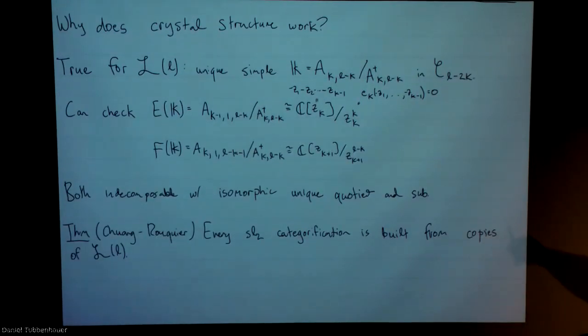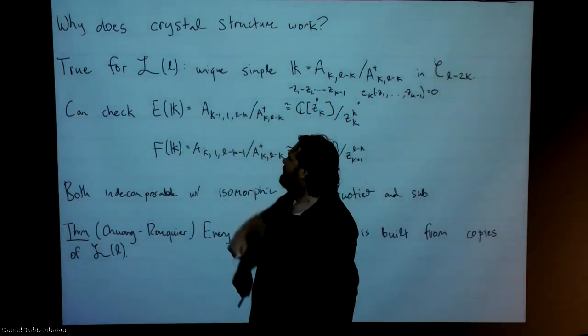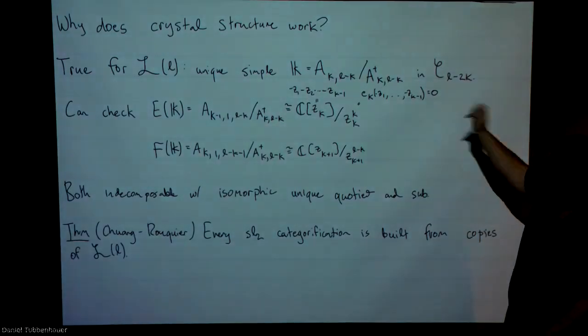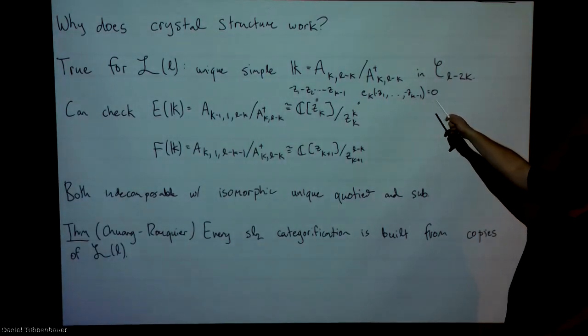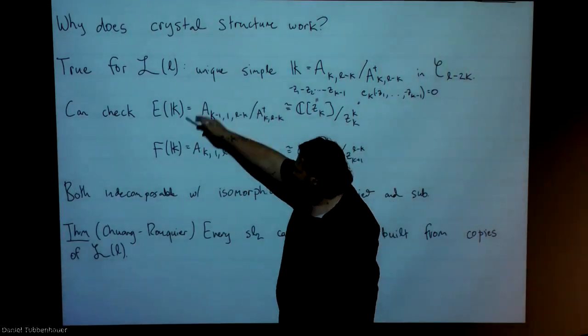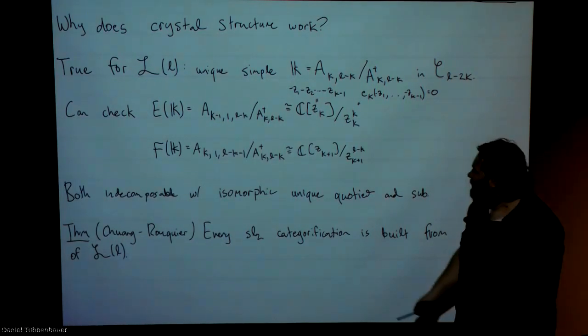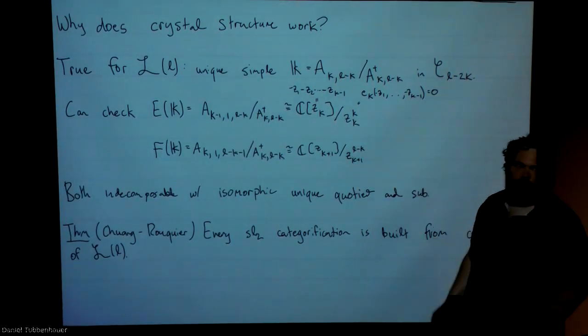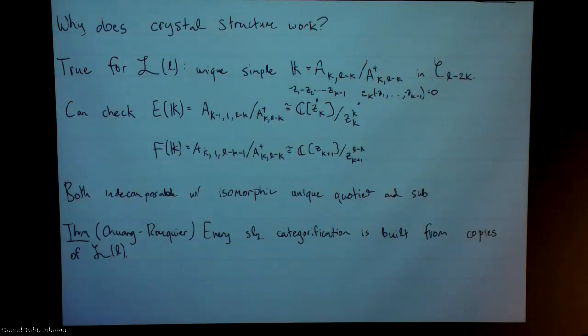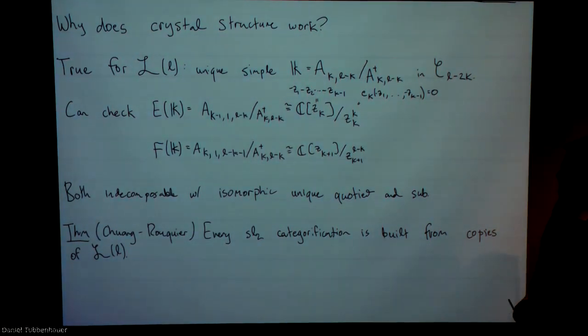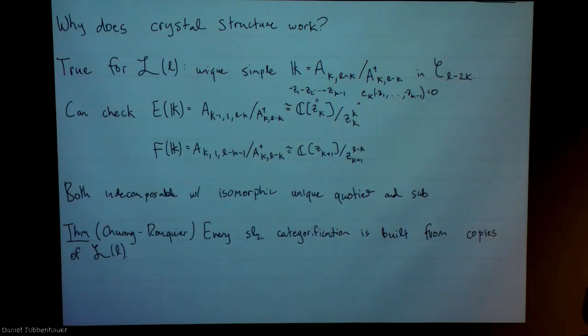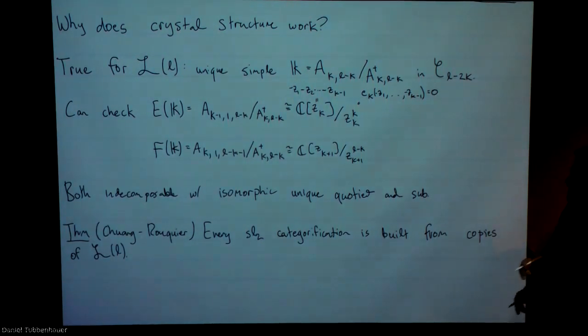Okay, I'm out of time, but why does this crystal structure work? Because all SL2 categorifications are built out of these simple ones we defined earlier, and this theorem works in the simple ones, but in a not totally trivial way. In every weight, there's a unique simple, and when I apply induction restriction to it, I don't get something simple, but I get a copy of the cohomology of a projective space. So it has a unique simple quotient given by modding out by all the positive degree stuff, and it has a unique simple sub corresponding to the fundamental class. So this is actually something about Poincaré duality on CP^n.